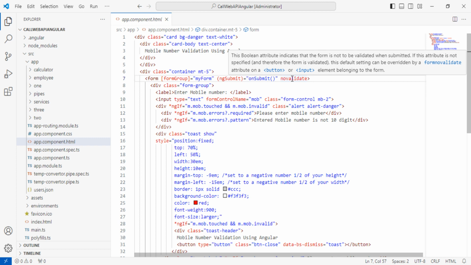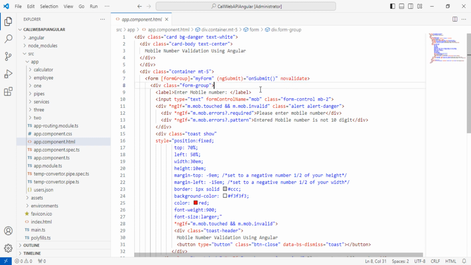If this attribute is not specified, this default setting can be overridden by the formnovalidate attribute on a button or input element belonging to the form. Okay, so whatever my formGroup is, here we call the onSubmit method using the formGroup and ngSubmit directive.